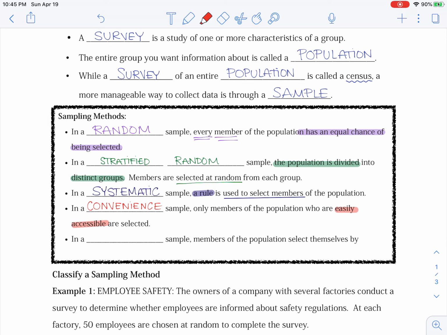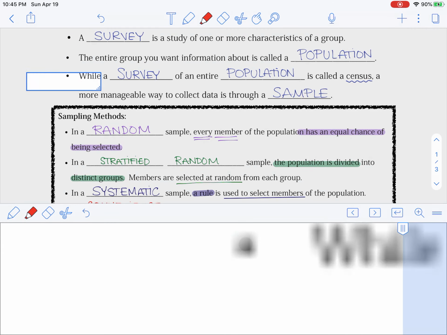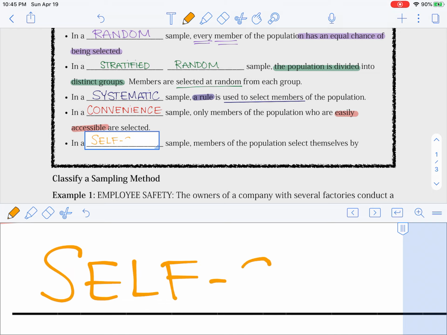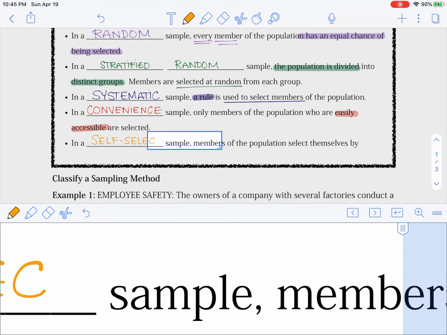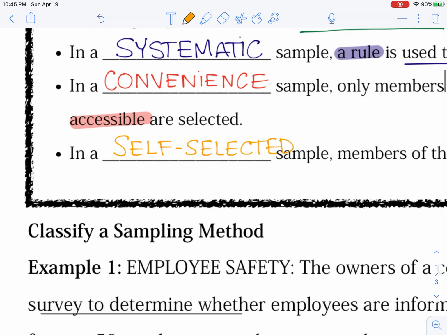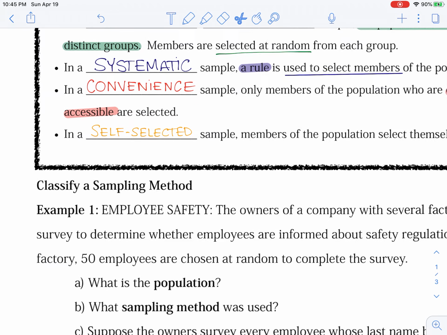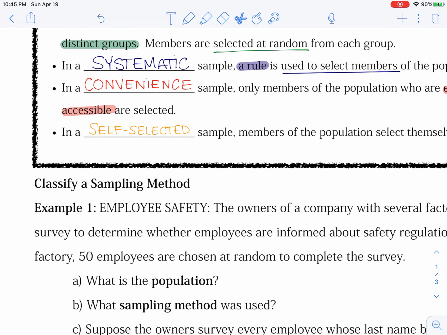However, with most surveys, we get to our last method, and we like to call it self-selected. So typically, we're not going to be forced to do a survey, meaning we have the ability to choose ourselves if we want to do it.